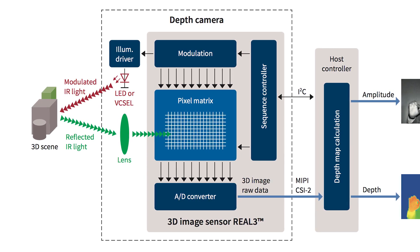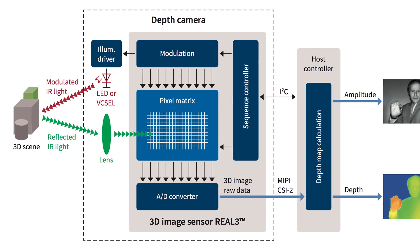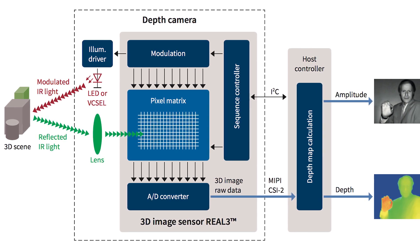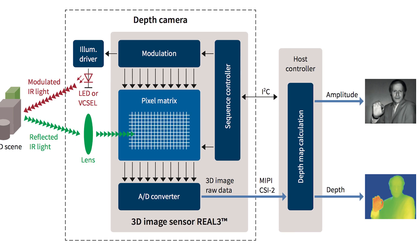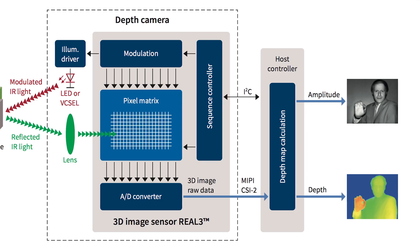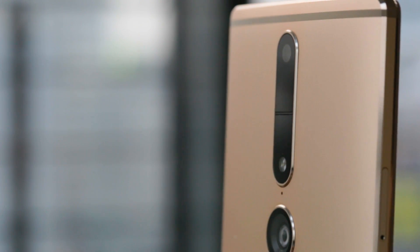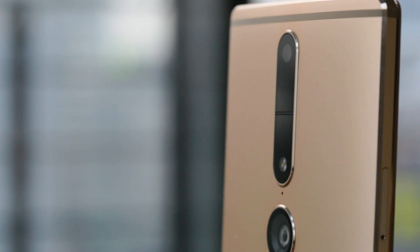The Fab 2 Pro has an IRS 1645C with 224x172 pixels. This may not seem like much, but it's enough to create a 3D picture of a room. The smartphone does not only capture a single image, but assesses an entire video stream and combines the individual 3D images into a 3D model of the environment. With a laser pulse frequency of 100 MHz, the pulse width amounts to 10 ns multiplied with the speed of light and divided by 2 — that equals a maximum scan distance of about 1.5 m. In order to increase the reach, the pulse frequency can be varied between each individual frame.